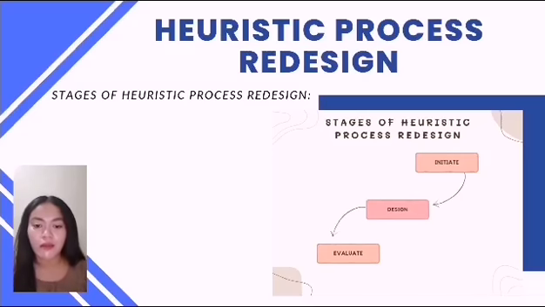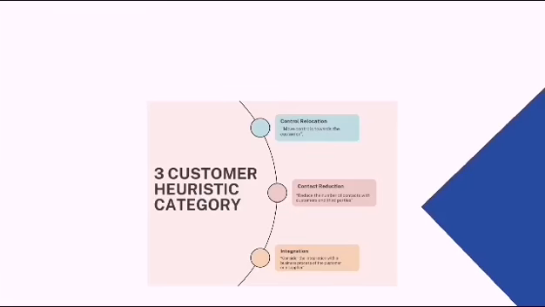Number 3, evaluate. The goal of evaluate is to evaluate the different redesign scenarios created in the previous step. Use a combination of qualitative and quantitative techniques. Decide to implement the scenario, or adjust the performance goals, or step back to the design stage, or drop the redesign project altogether.